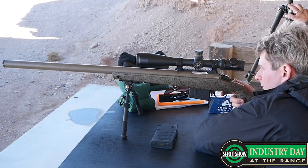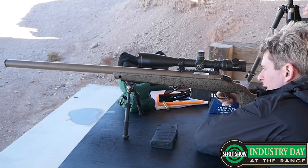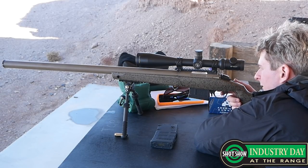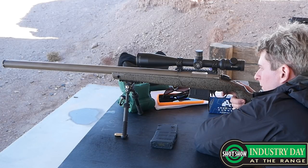You can't have baffle strikes. The scope's always sighted in — you can't take it off. Really the only thing we're lacking over a thread-on suppressor is modularity. You can't go gun to gun to gun, but we're kind of the evolution for lots of people who have cans. Lots of people have 5, 6, 7, 8, 9, 10 cans and they're kind of bored with that. Well, what's next? I see this as being next.